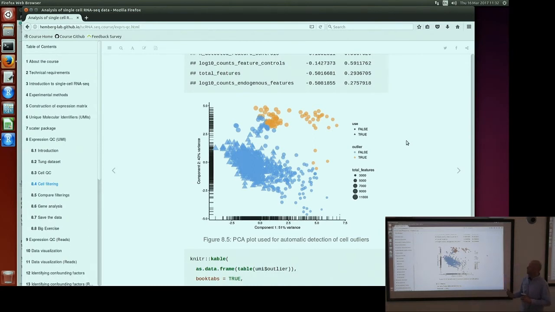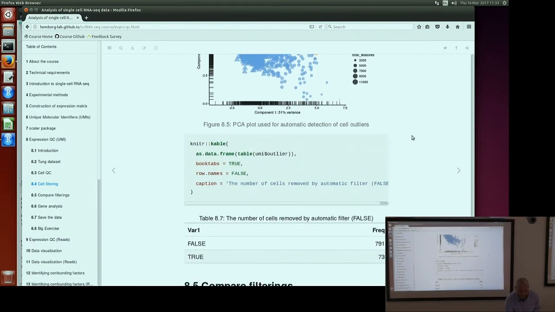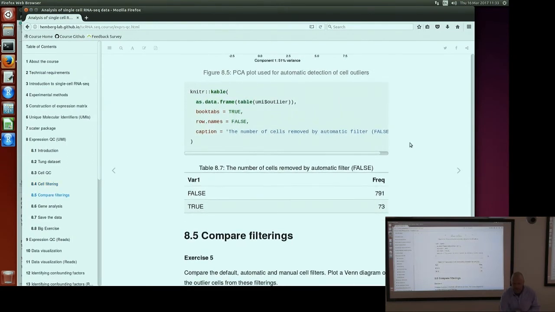Here, it actually defined outliers quite nicely, and probably those correspond to this bad batch that we saw before. Some of them are actually still probably outliers. But you have to look at this plot and decide whether it looks okay or not before using it. So this filter removed 73 cells.